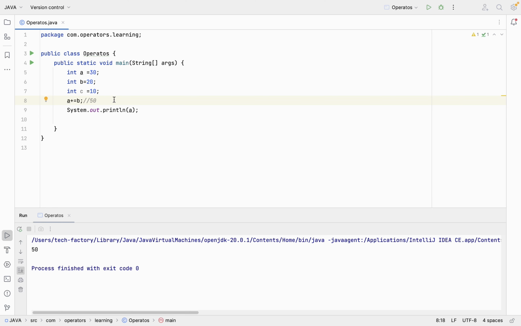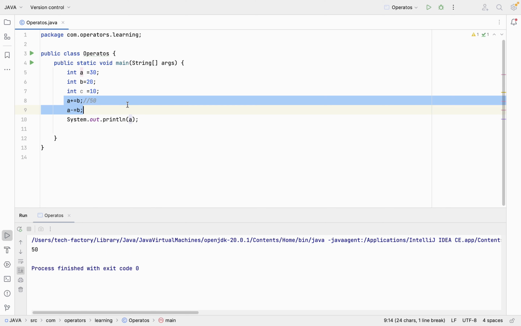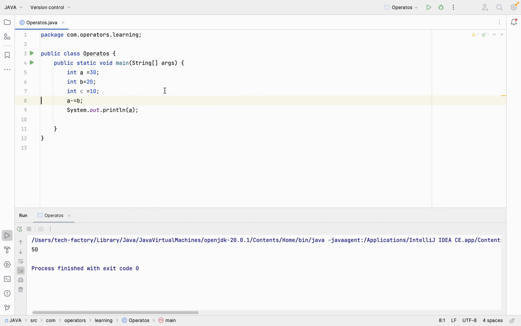So what will it do? It will subtract the two values and assign the value to a, that we can see here. So I am going to make it a minus equals to b, and now let's check what the value of a is going to be. So I am going to put it here and I will run. So here you can see a minus b, it means 30 minus 20 is equal to 10, and the 10 which comes will be assigned to a. So here the value has come something like 10. You can see in my console.